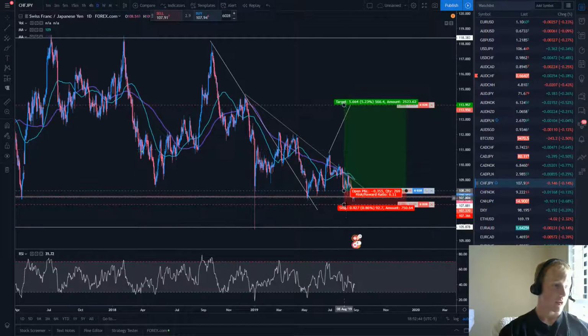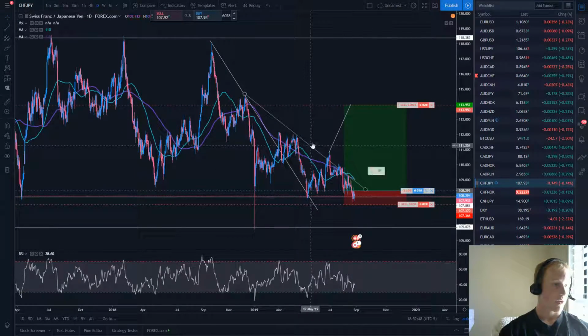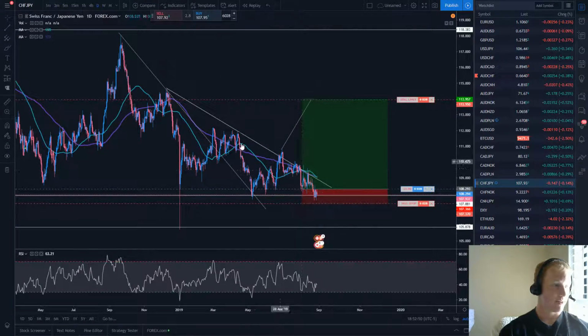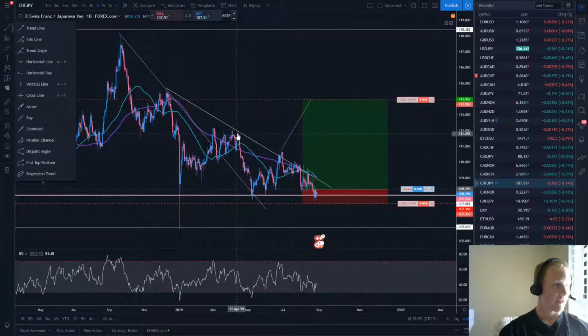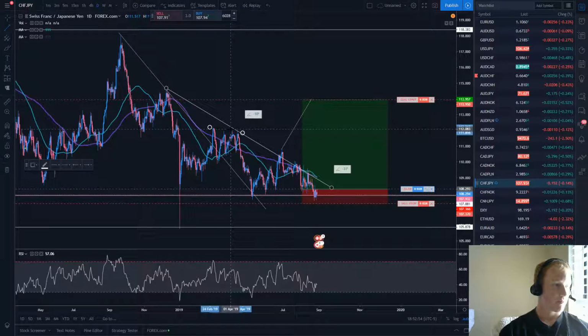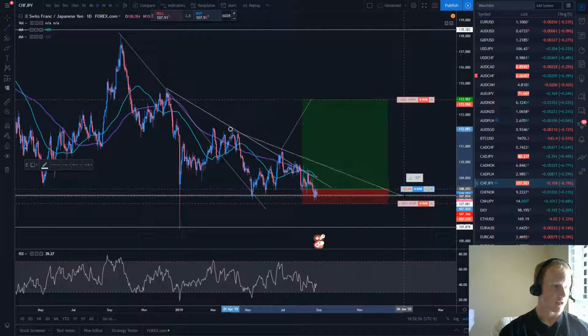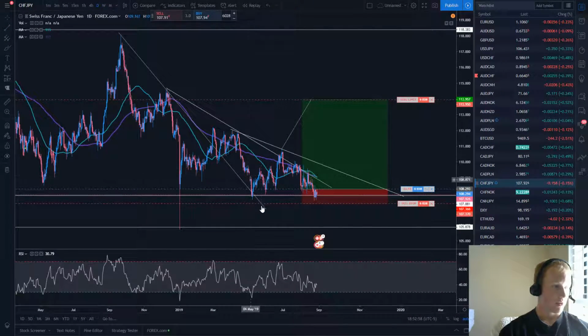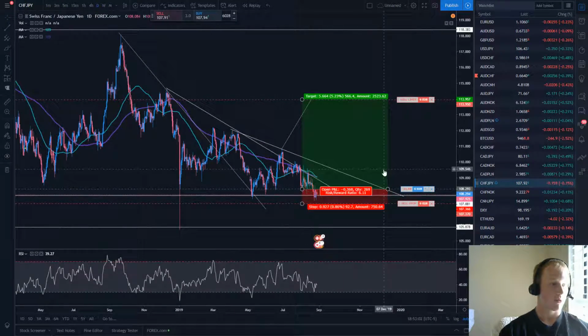Part of me thinks it's going to continue lower and retest. Actually, yeah, you know what? I don't know why I didn't consider that. We do kind of have a descending triangle forming here. So yeah, I would be cautious. I would not be surprised if it comes down and retests this low and stops me out. So we'll see.